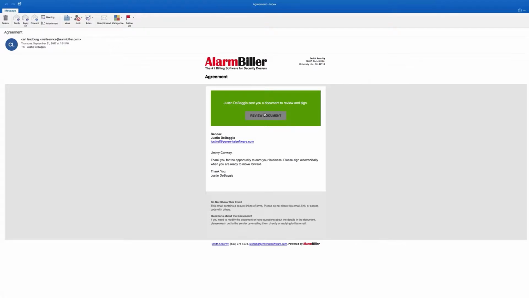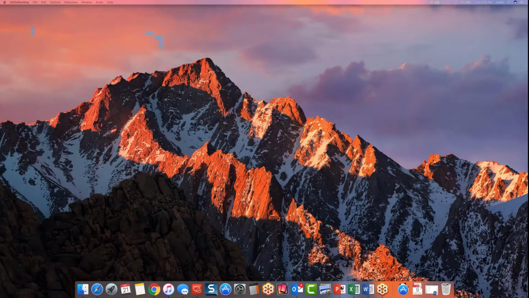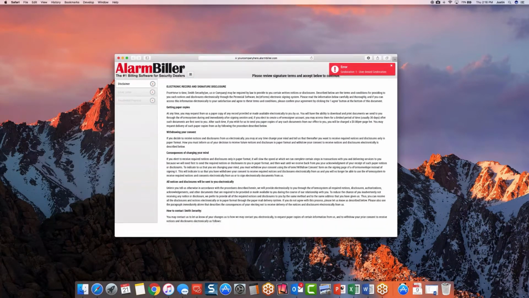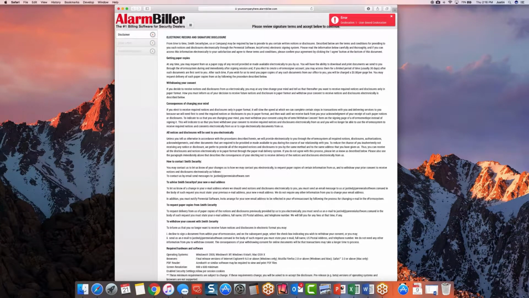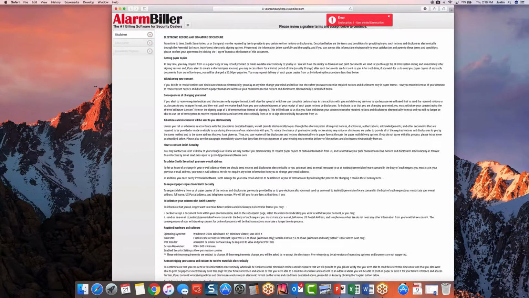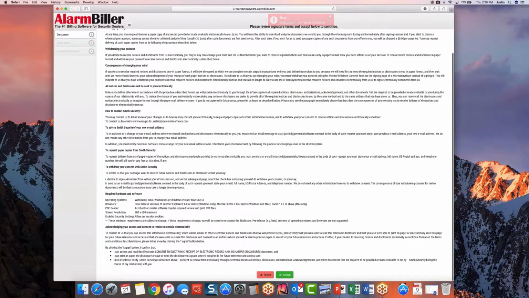It would have the custom body of the email, and this was another one I sent earlier. The customer can click review document. I'm going to pull that up. It's over here. I just don't have my geolocation turned on. That's the reason I'm getting that error. Not going to affect anything.